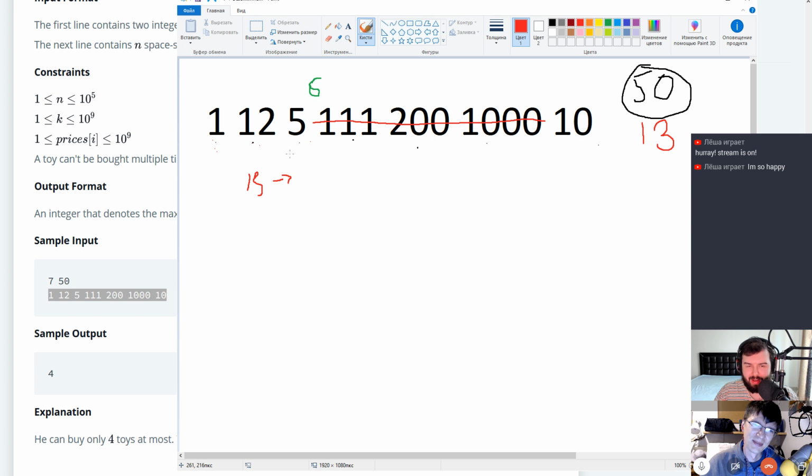It's now so complicated. Let's think a bit. Originally, you want to go from left to right and get every item and take a look that you are still under the budget, right? In which situation will your approach work? That's the question.